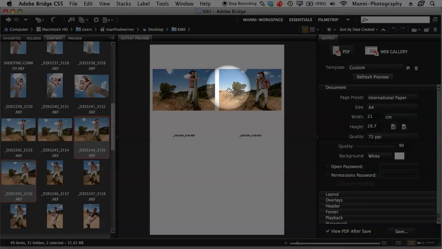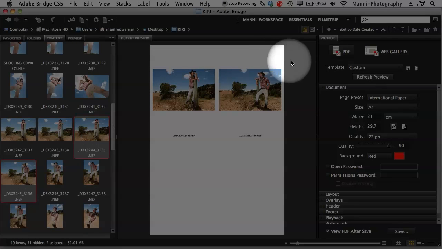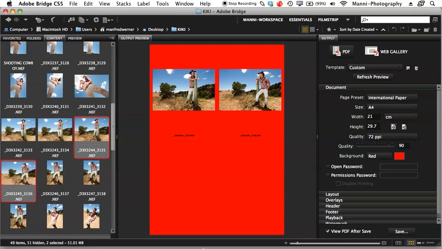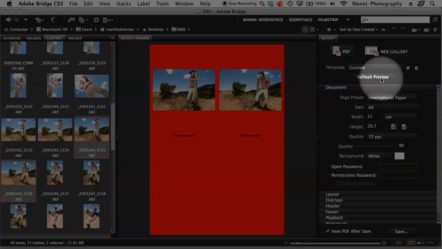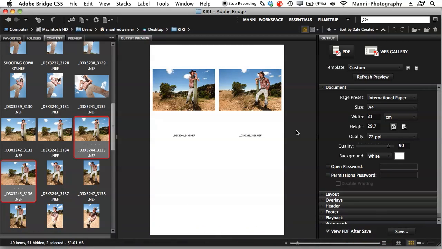Then if you want to also, this is white at the moment, if you want to change the background to black, red, yellow, whatever, we can do that now. Change that to red. And now what you have to do is go refresh preview again until you see it. So now it's all red and everything, which doesn't look nice at all. Wouldn't send it like that. It's just for the tutorial quickly. So I'm going to move it back to white and say refresh preview. Then it will be white again and nice and neat. Okay, so this is the way we want to keep it.